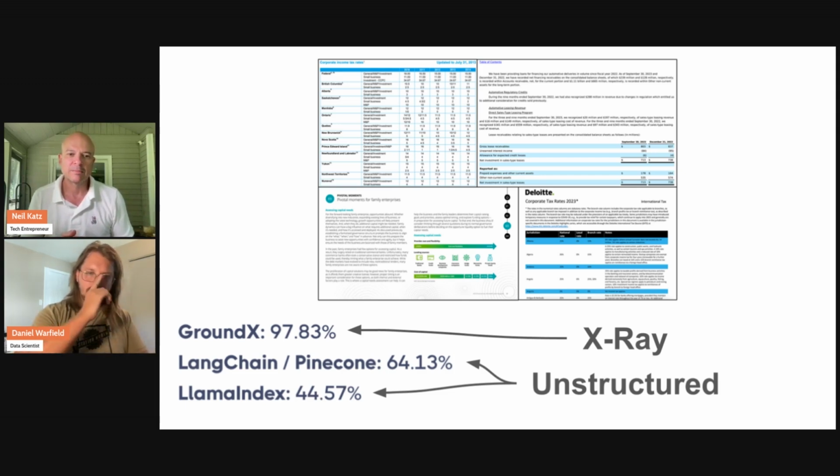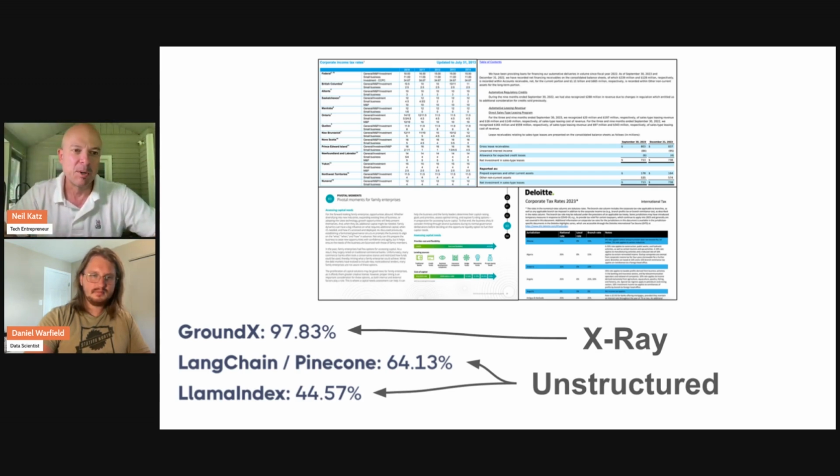And apologies for the slides. Maybe we can put a little note in there. But I suspect if we ran this exact test again, the Llama Index score would come up if we use LlamaParse as part of that pipeline instead of PyPDF. Yeah, I completely agree. I don't know how much though. I think we're planning on doing that in the future. So I'm super stoked to do that.